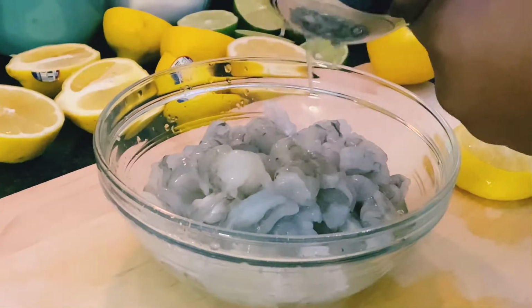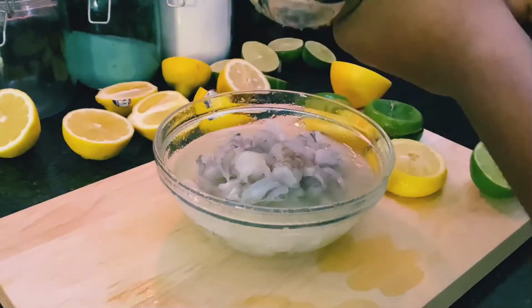You want to make sure that the shrimp is fully submerged in the lime and lemon juice, that way it can cook thoroughly.